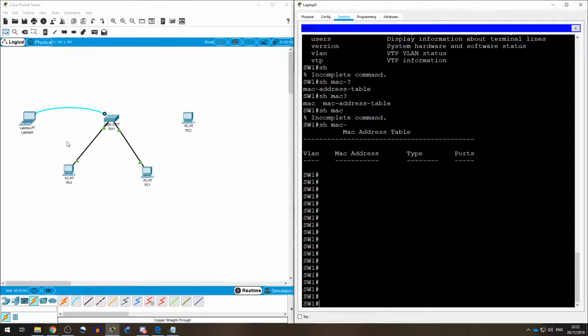Now these two are connected, but neither MAC address is being associated with anything. So we've got VLANs, everything will be on VLAN 1 for this one. The MAC address will be the MAC address of these two devices. What type it is won't be dynamic, it'll be something else. And then what port, so F01, F02.